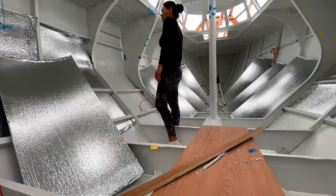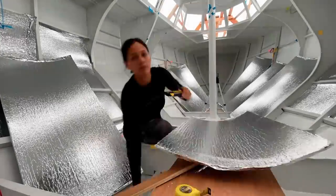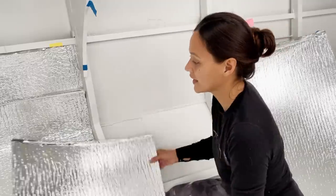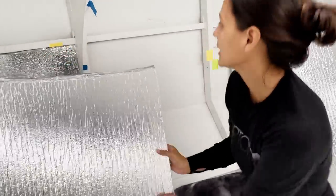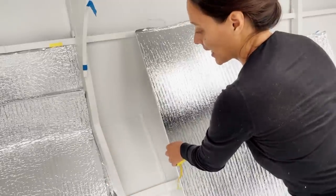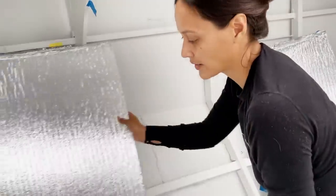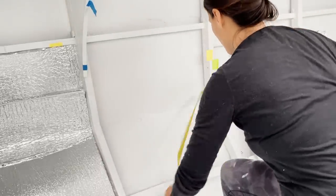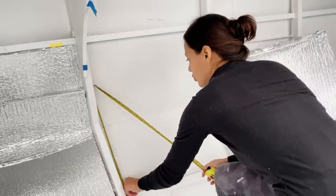But that's enough messing around. This boat isn't gonna finish itself. It's back to work. So in order to do this, I'm assuming that this is a straight line, and this lines up with my straight line here, right? And so it does end up going in an angle, but we're gonna compensate with that triangle afterwards. So what I'm gonna do is measure straight down on each side as if it's going straight up and down.